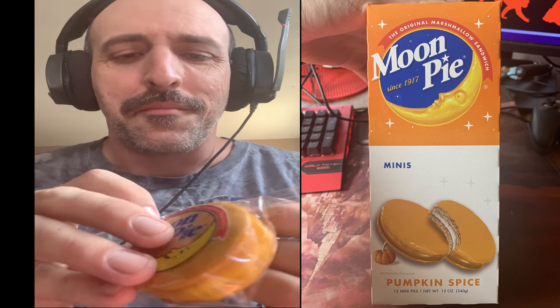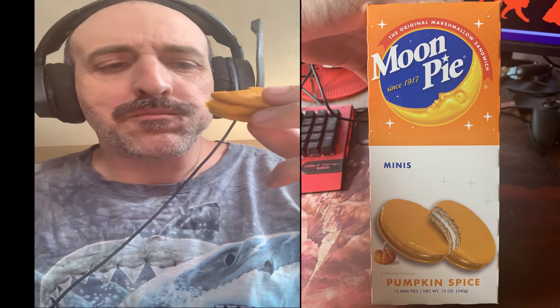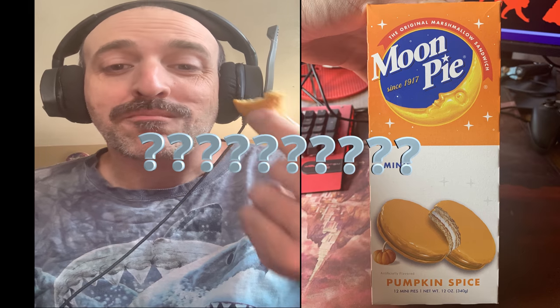Look how small that guy is though. Look at the color — it's got this garbage orange-yellow fall color. The original moon pie. Pumpkin-y? Nope. Spicy? Not really. Perfectly spicy, not too much. Tastes like a regular moon pie — it's kind of sad. I was hoping these things were gonna slap. I mean I still love it because it's a moon pie, but it's not pumpkin-y or spicy enough. I'd still eat the whole box for sure.